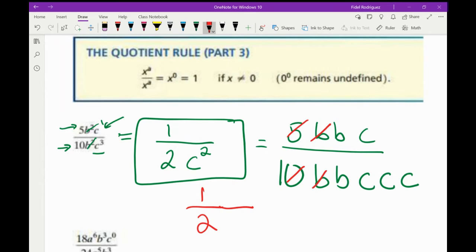And then this B cancels with that one, this B cancels with that one, and this C here cancels with one of them over there, but I'm still left with those 2. And so that's how we end up with 1 over C squared, right? And so that's the long way of breaking it down, but it's a good way because it's visual, we can see it.